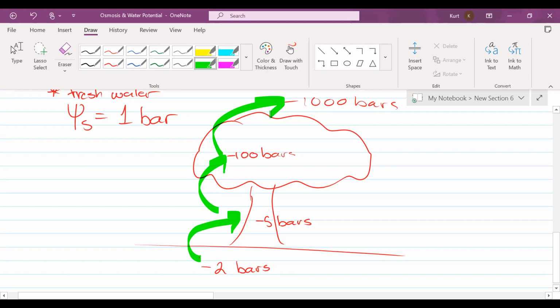But all that water has to go up the tree through the xylem all the way up to the leaves because that's where photosynthesis happens. And photosynthesis requires water. So water goes up the tree. It defies gravity almost, but it's actually diffusion that's allowing it to be pulled up. That's all with this water potential.